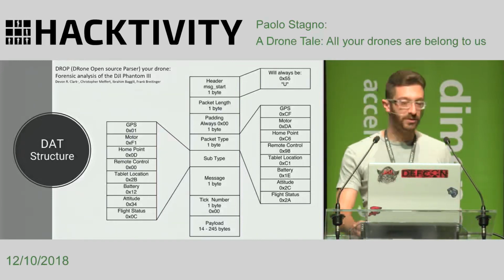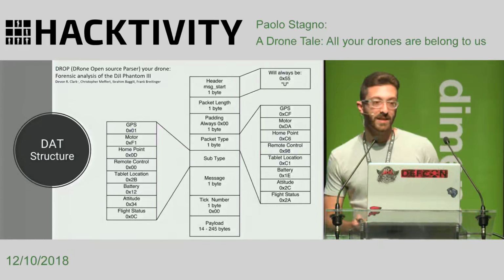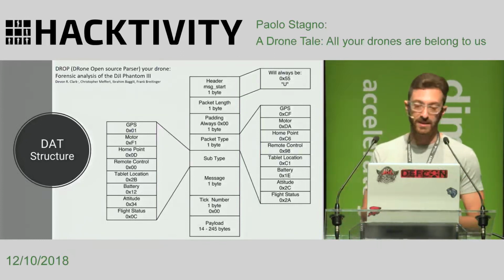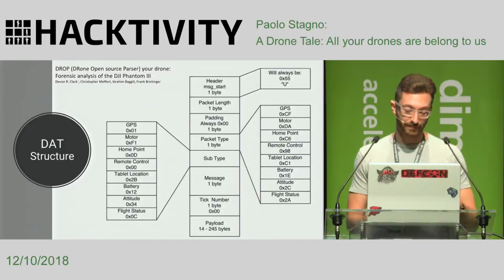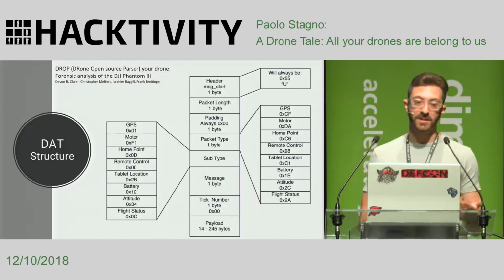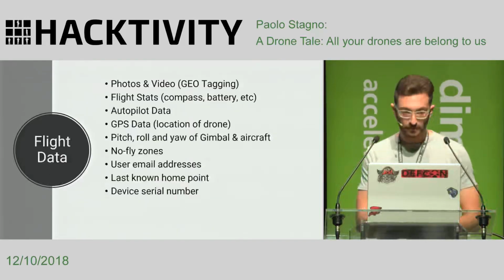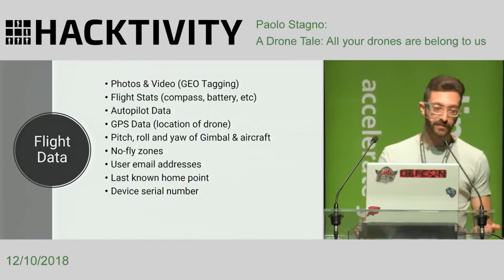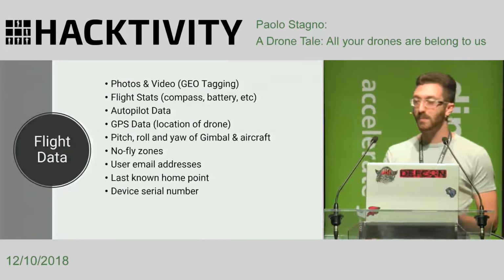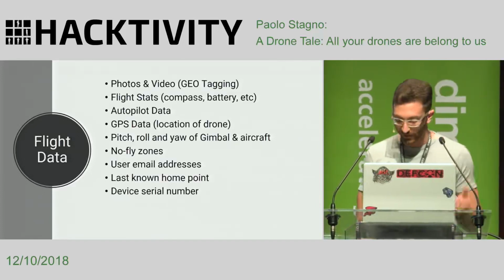So this can be used as an anti-forensic technique, because if we remove the main memory, the last location is the mobile phone, which is optional, so we are not required to use a mobile phone, and the files on the gimbal and the camera are only media files, so they are not so useful. So these are all the data that we can extract from both the DAT file and the TXT file. But I'm especially focusing on the DAT file because it is on the main aircraft body.